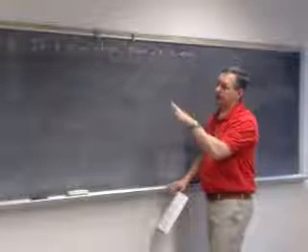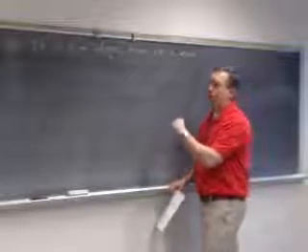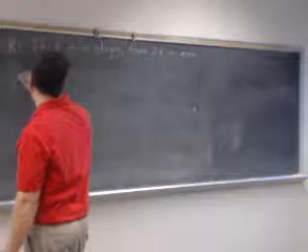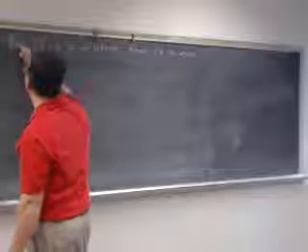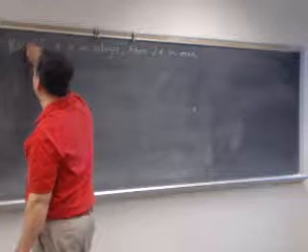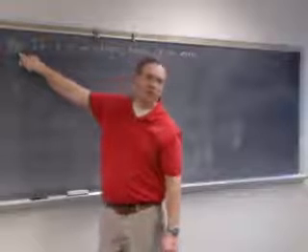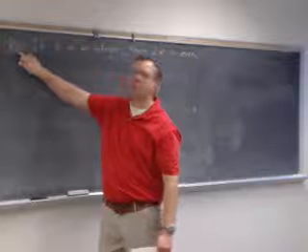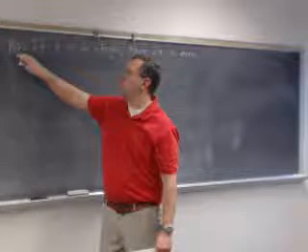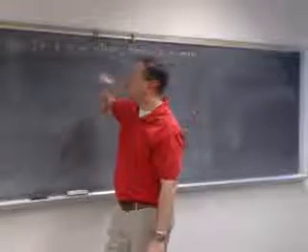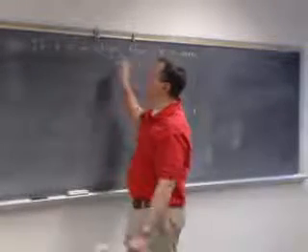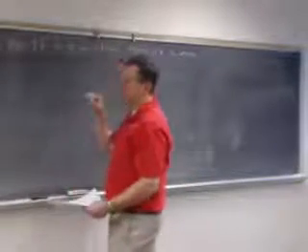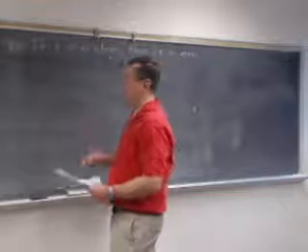Some sentences are true depending on the variable. Okay, and I said we call these open sentences. Here's an example. Well, another thing, the book says you might even call it, instead of calling this capital R, capital R of X. And it's kind of like the function notation. It means that there's a variable in your sentence, and so this sentence might depend on this variable. In this case it's true all the time, but some sentences have variables and the sentence is either true or false depending on the value.